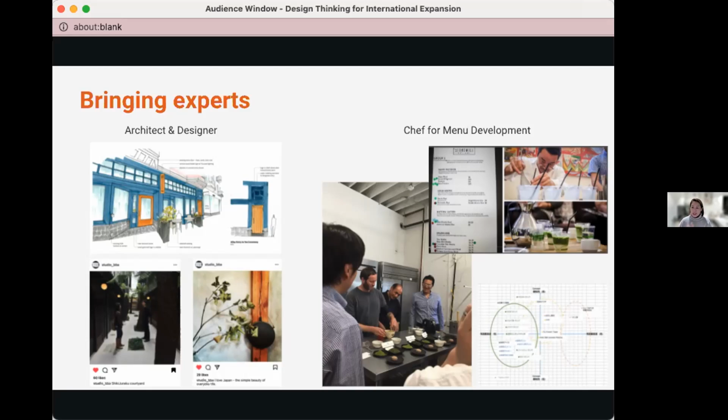Yeah, and then he created different types of matcha pastry. That was really fun timing because we basically developed the solution. We made so many different types of bread, sandwiches that go well with matcha, matcha pastry, what else? Yeah, matcha donuts, so many different things. And then we actually tested and narrowed down the solution. The same thing goes for the architecture. The initial stage is expanding the idea as much as possible and then narrowing down the concept later.